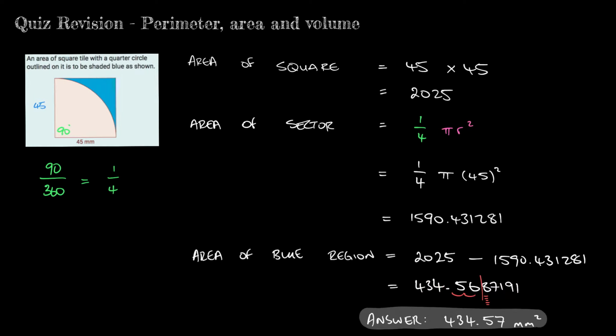And if I want to give it to 2 decimal places, I go back 2 decimal places, draw an imaginary line, and look at the number that follows. If it's 5 or more, that will cause this 6 to round up. If it's less than 5, then I'd leave it as 0.56, but in this case it's greater than 5, so that'll round up to 7.